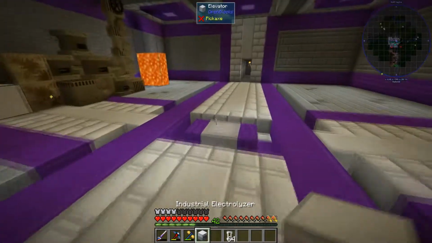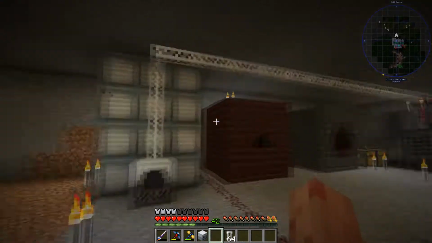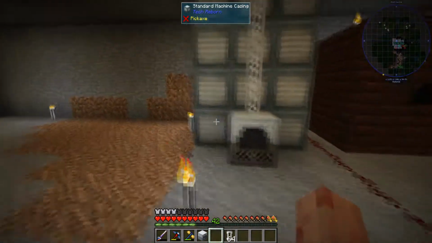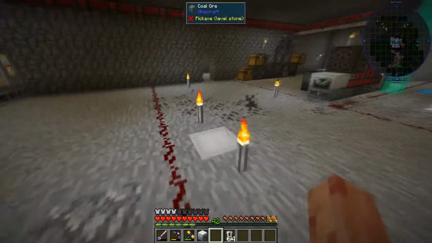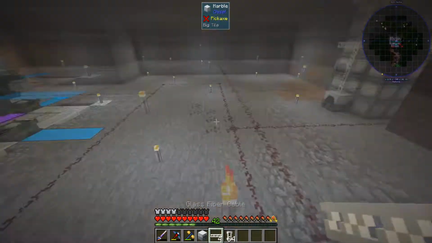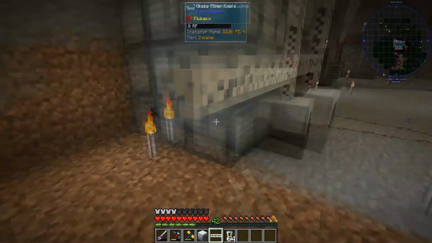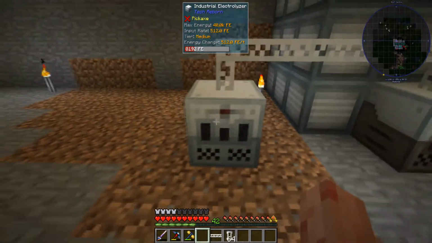So, with the electrolyzer. Also, I set up the blast furnace, but that wasn't super exciting, so I just did it. The electrolyzer, apparently we can break down bauxite into titanium. It's a little bit more complicated than that.